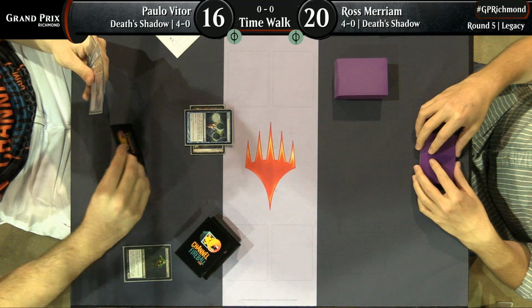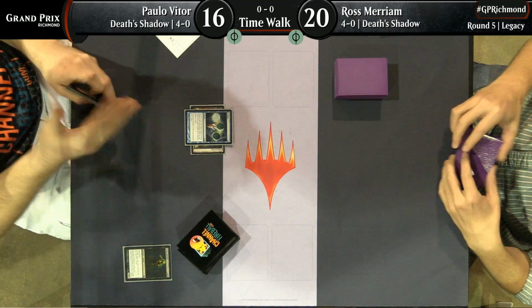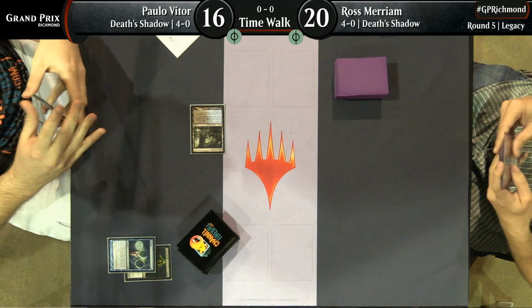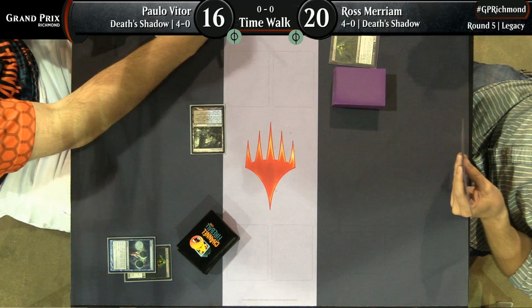Ross Miriam is playing a much more traditional sideboard. We're trying to attack on a number of different angles. The most interesting card is Winter Orb, but Paulo has access to one more Liliana, the Last Hope, a key card in these black matchups. Yeah, the card we just saw absolutely take over the Grixis control mirror match.